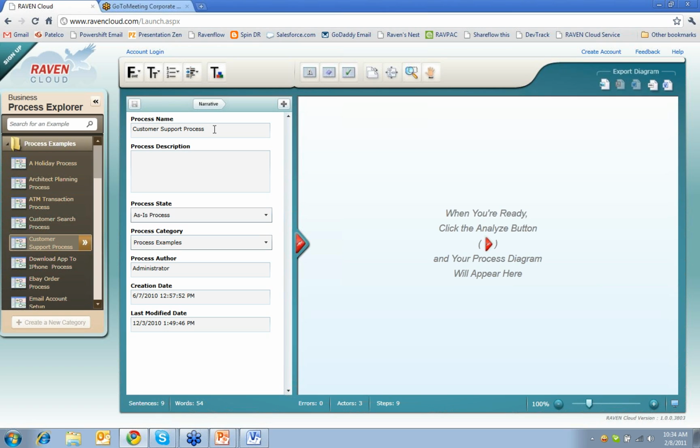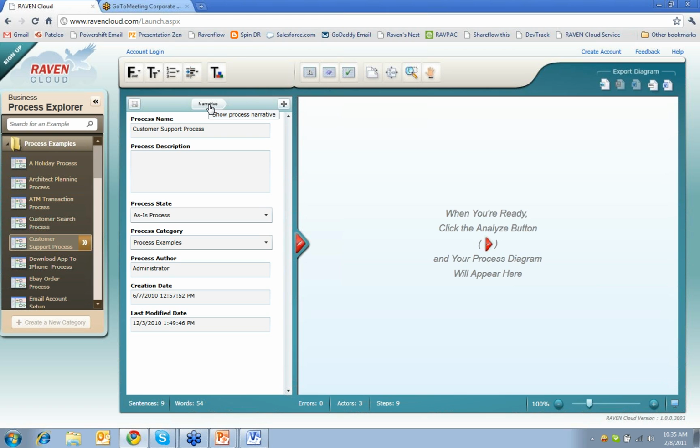And so the name and the description, is it an as-is or to-be process, et cetera, and so forth. So once you become a subscriber in Raven Cloud, you have this ability to store your work, right, classify it into these virtual folders, if you will, and then share those among colleagues should you sign up for a multi-user account for your company, right?